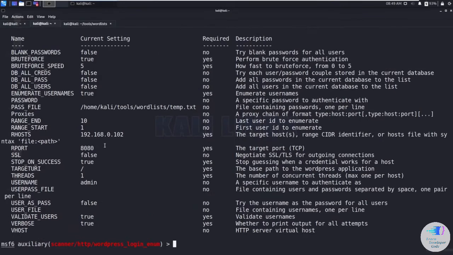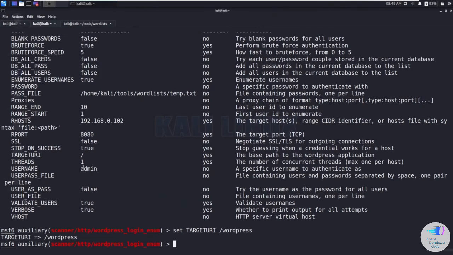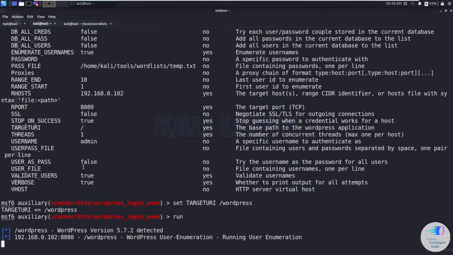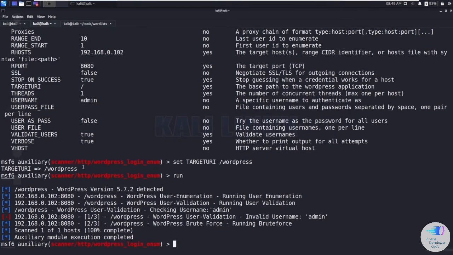Show options, what we need to set more. Set target URI wordpress. Now you can run this. Invalid username admin.